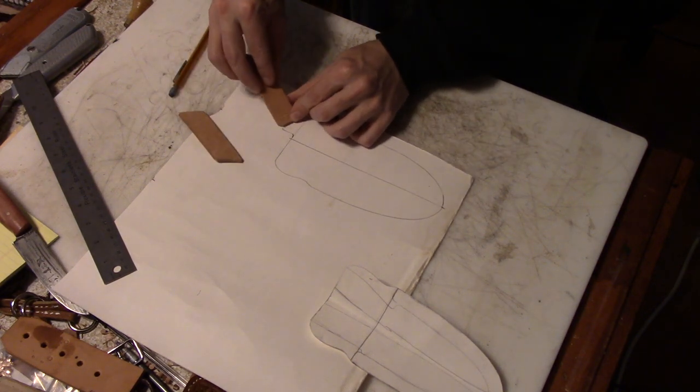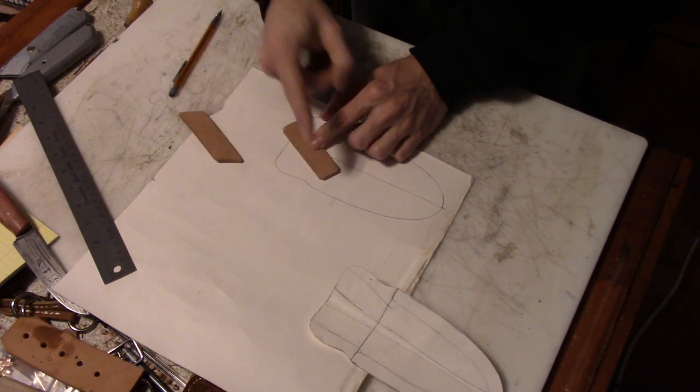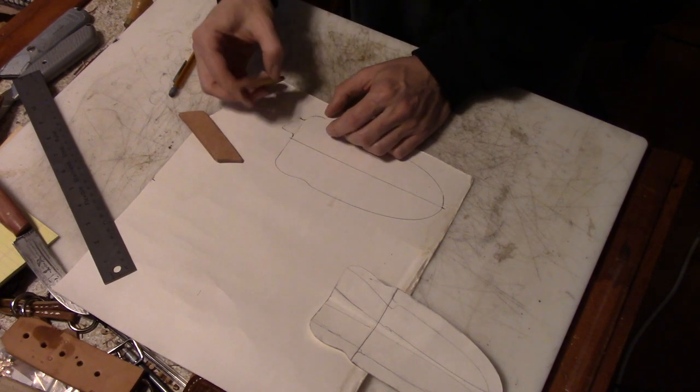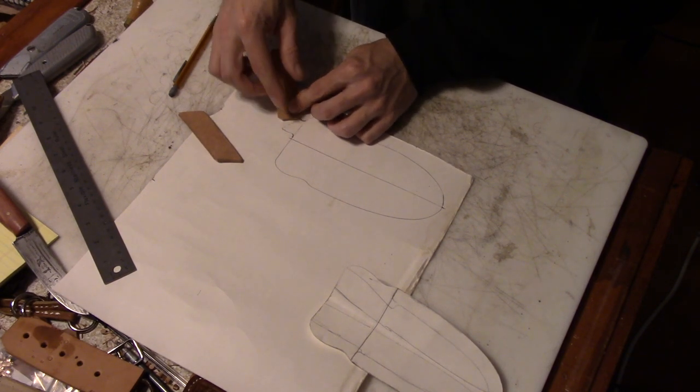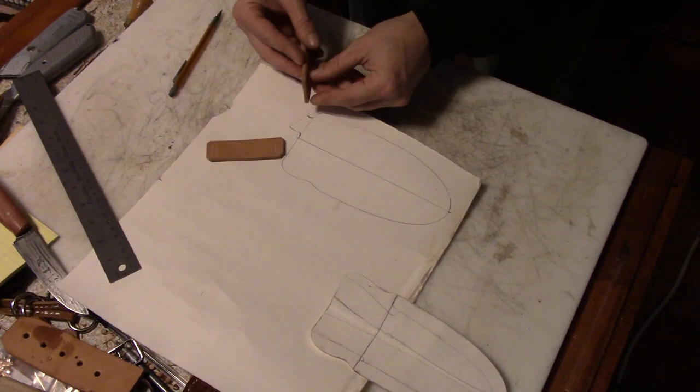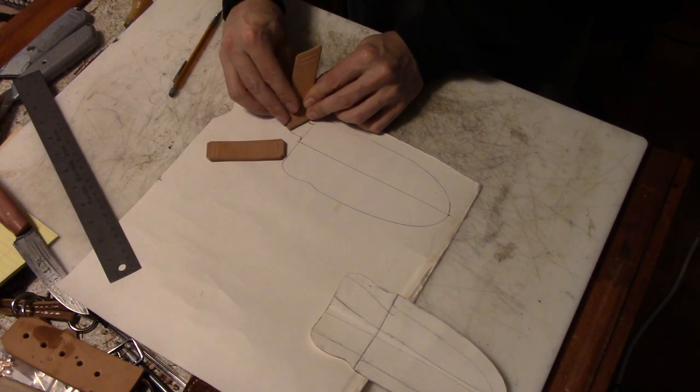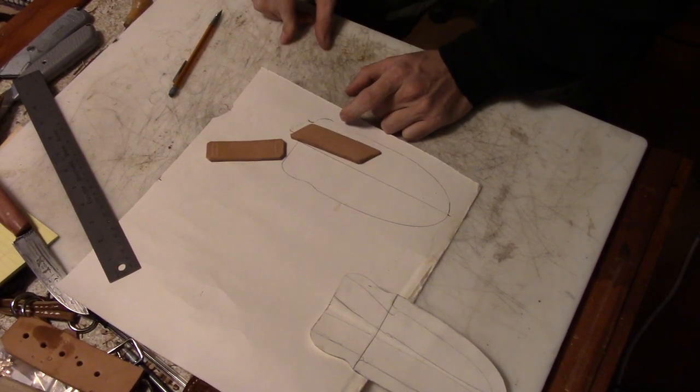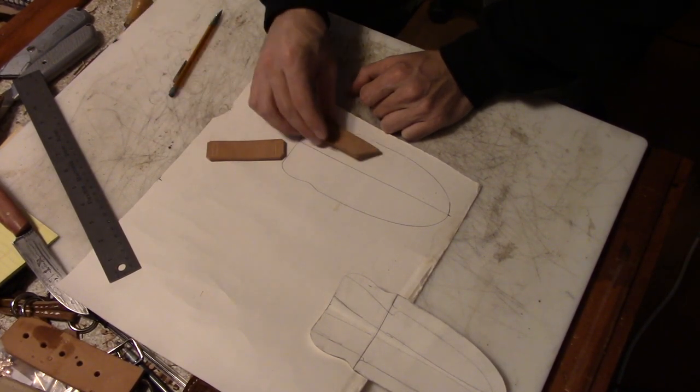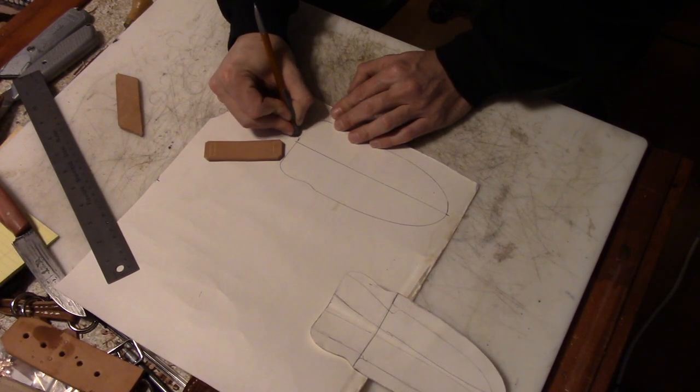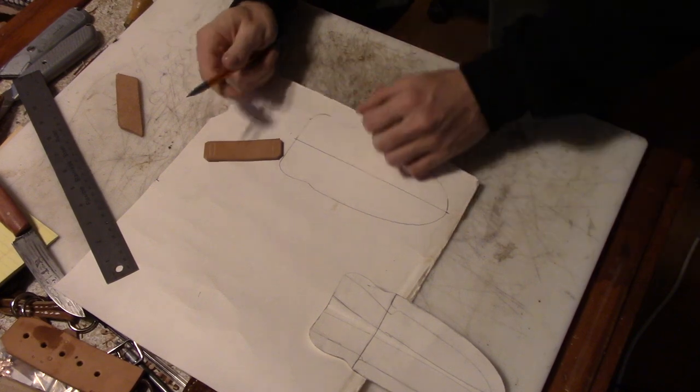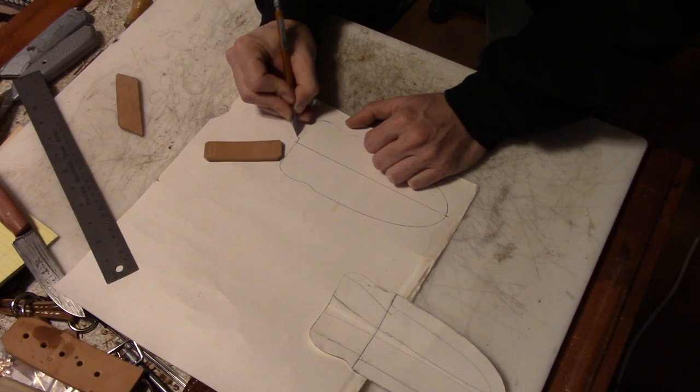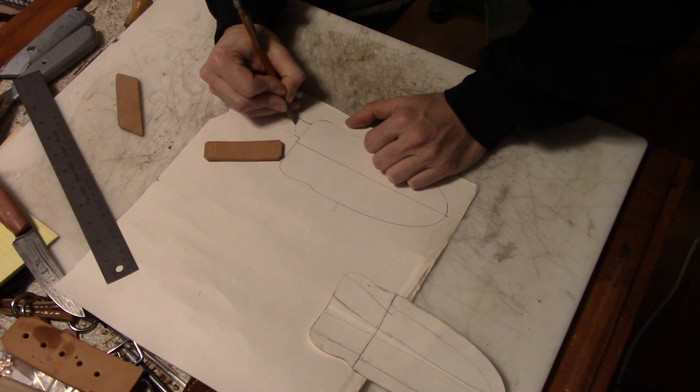So if it ran, you know, straight up and we fold it, it goes way out to the side. Go straight out this way and we fold it, it doesn't go quite as far to the side, so it actually needs to go really far off this direction so that when we fold it around that fold line, then it comes out a little bit closer to straight. So I should have drawn this on a different part of the paper if we wanted to fold this way. So let's go ahead and change that. Let's go ahead and change it to where it's going to be the edge of the knife down, which means we're going to take this side and run up five-eighths of an inch or so. And this side can only run up about a quarter of an inch or so and we're going to put our fold line across there.